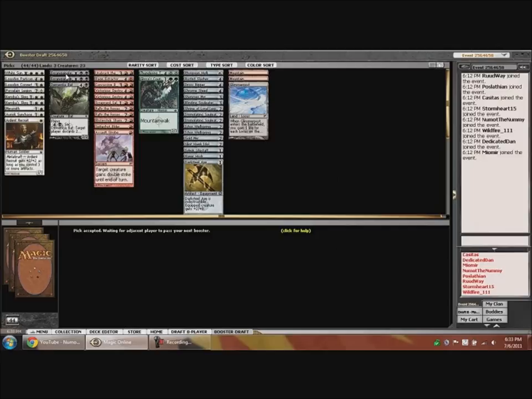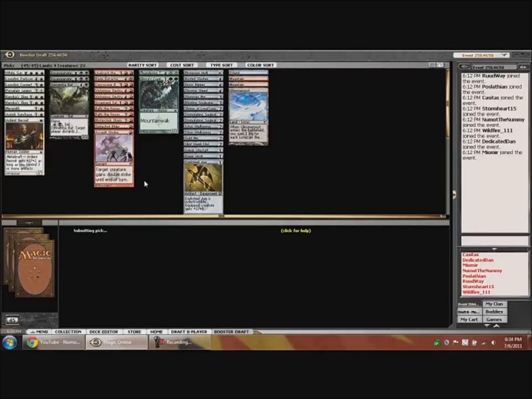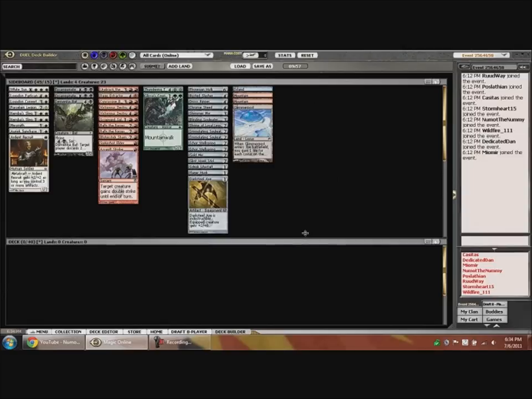Another Exsanguinate. Alright, here's the plan, guys. We splash 5 swamps and play our 2 Exsanguinates in our red-white deck. Sounds pretty good. Alright, move into deck building.